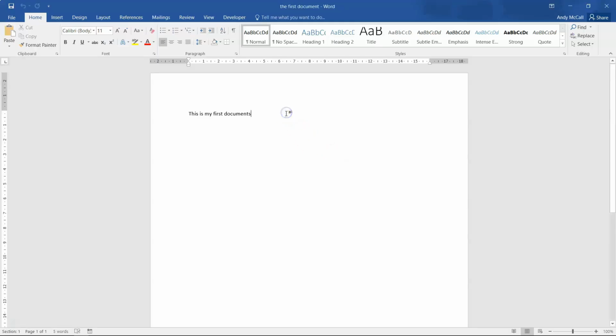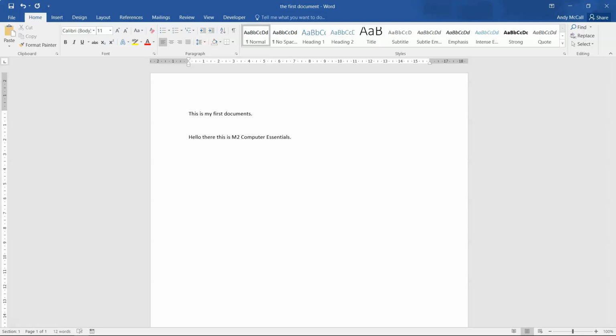So typing text: your test may ask you to insert specific text that's been given to you. Make sure your spelling's correct. I'm just going to put hello there. This is M2 Computer Essentials. You'll notice I was going quite quick there. In your test, just take your time, because you don't want to lose marks by getting spelling incorrect.